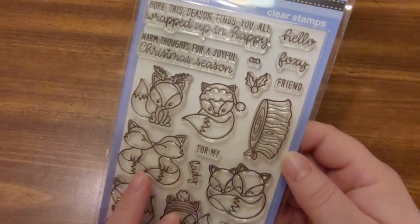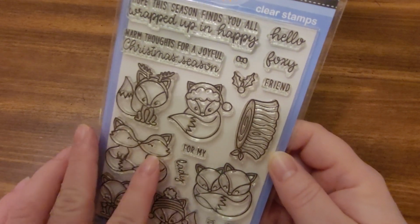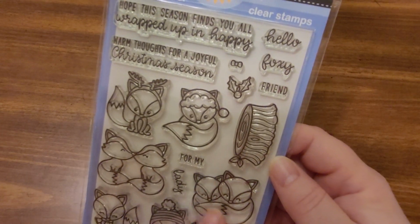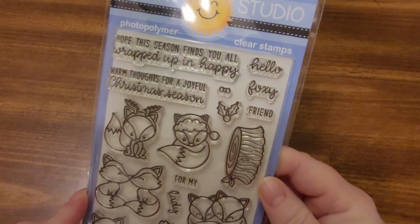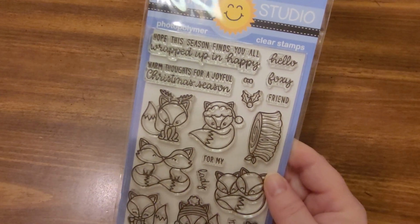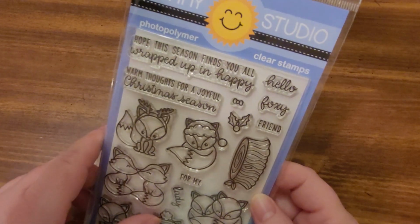You can make these Valentine's too. You've got two that are kissing. He's the little guy, I guess, and she's a little girl with a little eyelash. Here's a mom or a dad with its baby. So there are ways to use this type of thing, not just for Christmas, but for other times also. You can even use them on birthday cards or a Mother's Day card or whatever you choose.